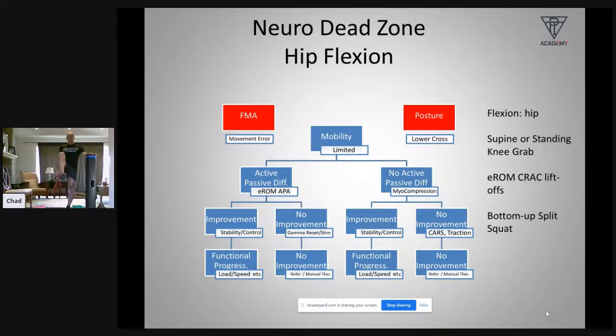This is my active range and that was my passive range. There was a difference between the two, and it's soft and spongy. There's not a hard end range available. I've got sponge at the end range. That tells me I can work on this. It's not a joint capsule issue. It's tissue contractile brain connection proprioception issue, and therefore I need to drive information into that joint at that range of motion. So that's hip flexion.